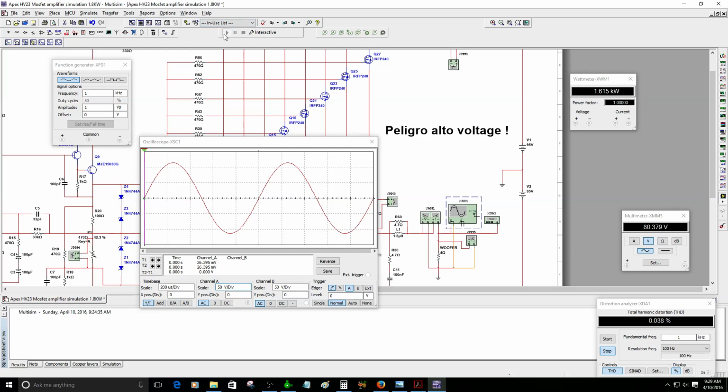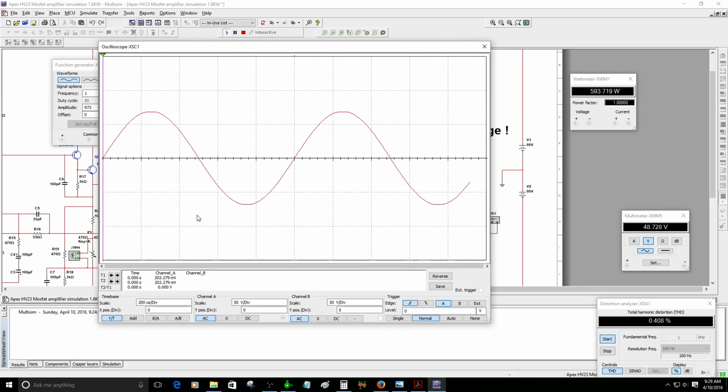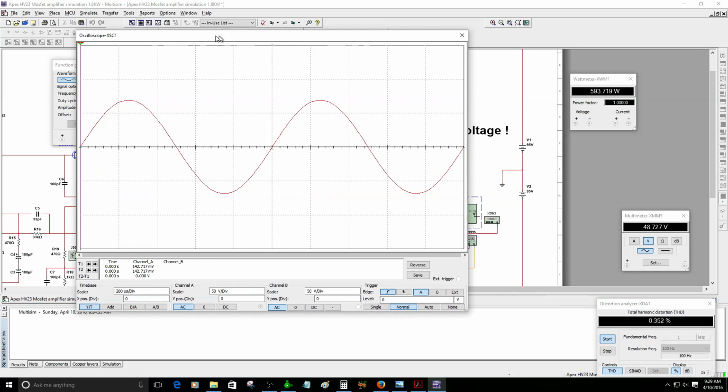Let's see. Okay, it's clipping right now, like I was saying. It's clipping at 600 and something watts. So I have to go back to before the clipping. It's clipping right now a little bit. You can tell it's clipping because I'm only using 90.